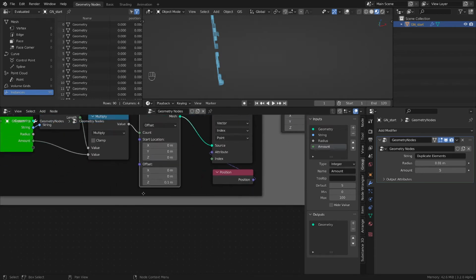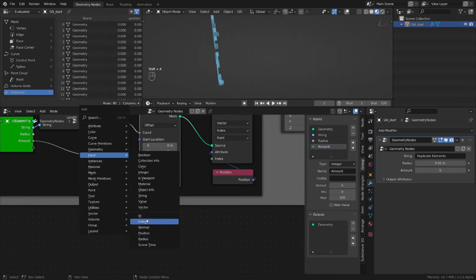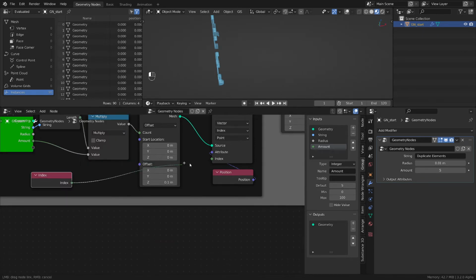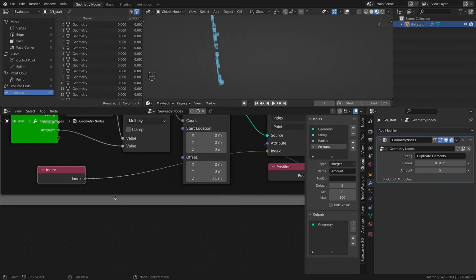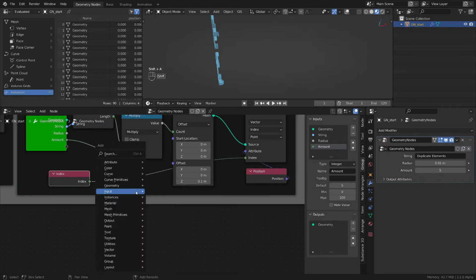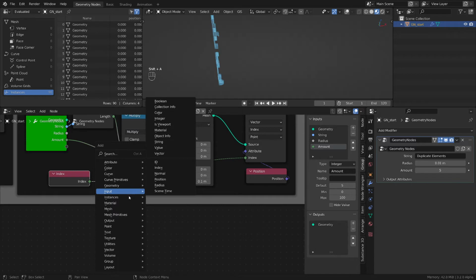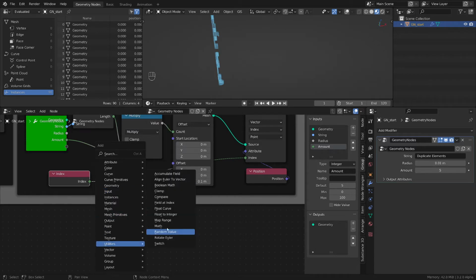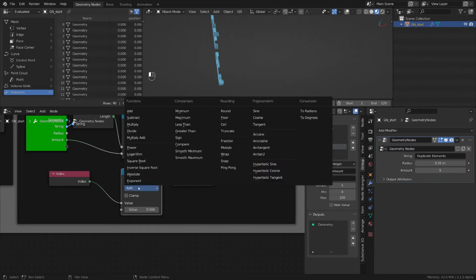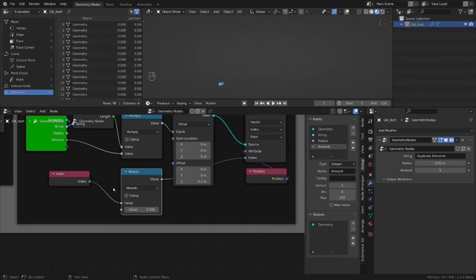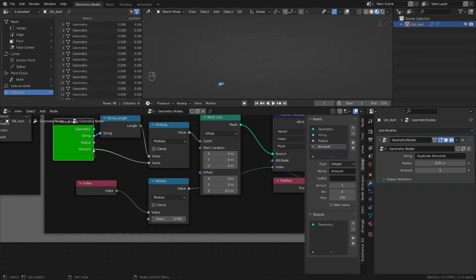So if we go to input and take the index and we plug the index here, nothing happens. But we can control this entire thing by just adding another math node and switch this one to modulo. And we want to modulate by the number of instances that we have here.